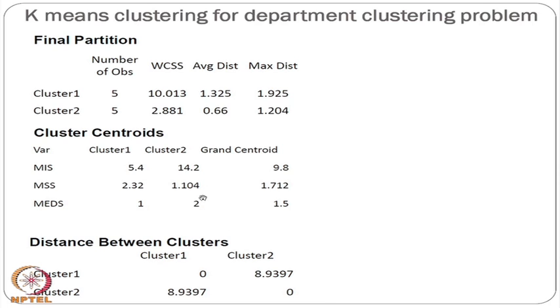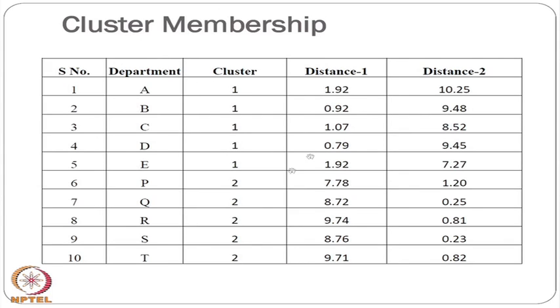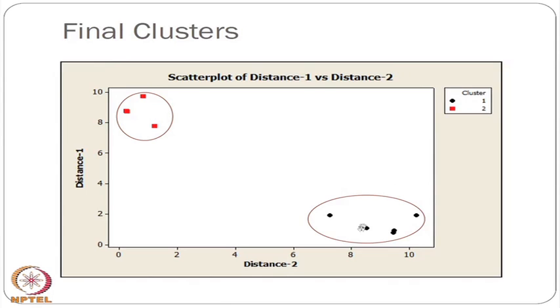Now, you have to appropriately interpret the values you are getting for different parameters. Then I am showing here the cluster membership: A, B, C, D, E in cluster 1, and P, Q, R, S, T in cluster 2. While generating the data, we generated it from 2 clusters, and we are now finding them out, that is why we have named them in 2 different ways, A, B, C, D, E and P, Q, R, S, T. Ultimately you have got 2 clusters with the distances like this. This is the final cluster combination, 5 here, 5 here. These overlap, so that is why you are not able to see them.